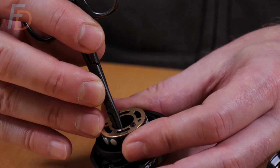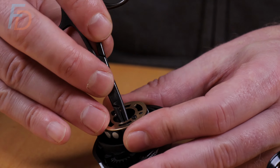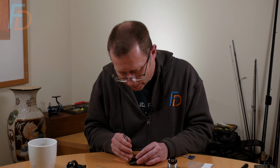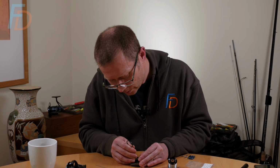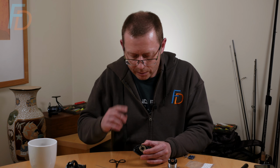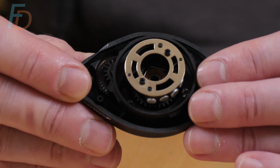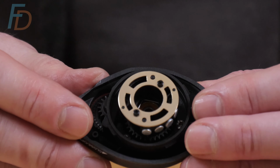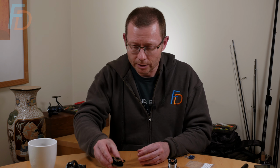And it's just a case, again, of being a little bit patient with it. I expect the more experience you get with this, the better you get, and the faster it'll be each time you do it. Okay, so it's a bit of a wrestling match, but you ought to be able to see now that that is sat down quite nicely within that channel. And its only function is to stop that flipping and flopping forwards out of the little recess at the end there. So that's the bearing in the side plate.